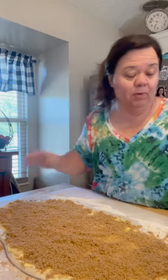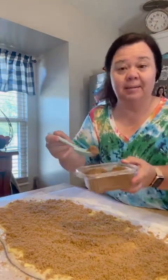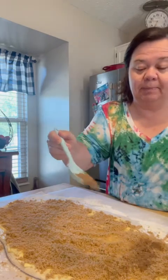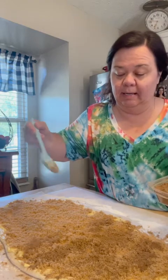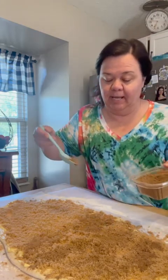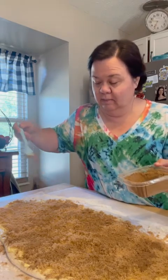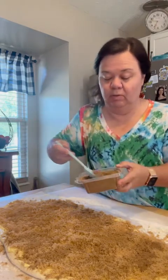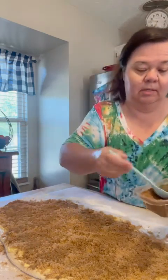Yeah, making cinnamon rolls is a little messy job, and then cinnamon. This is just some ground cinnamon, however much you like. And I like to put a good amount of that too. Just cover, because they are cinnamon rolls, and you want to taste cinnamon in them. All right, there we go.